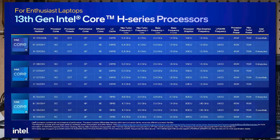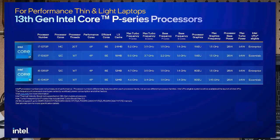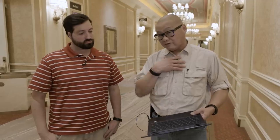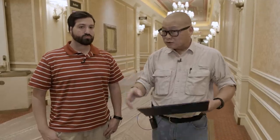To me, the real excitement is the mobile lineup. We already saw 13th Gen come out on desktop a while ago, and now we're seeing it in laptops. The short and sweet answer is not a lot of changes — mostly clock bumps, very similar in core counts and TDP. The main difference is a few hundred more MHz. Intel has said power should be a little bit better on 13th Gen over 12th Gen.